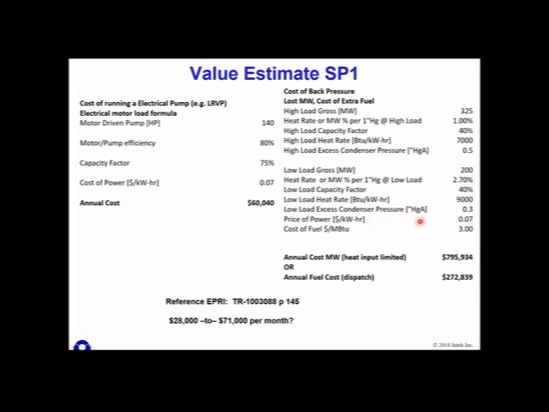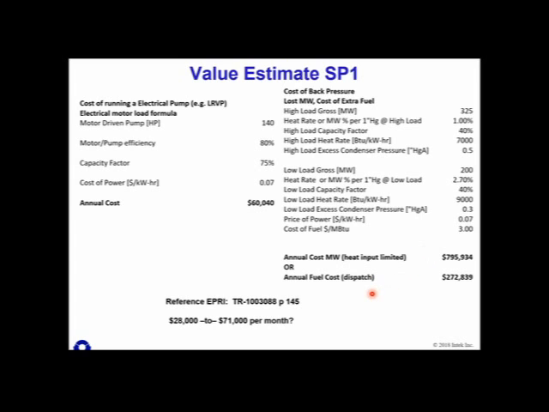And then the price of power, what can you sell that power at? Again, 7 cents per kilowatt hour. The cost of fuel is in here. Again, this is another number that would change from plant to plant, but nonetheless, that's there. There are two different ways to value this excess back pressure. The one is if you are losing the ability to sell megawatts. That's a heat input limited condition. We talked about that yesterday. So the value of this back pressure at these loads would be $800,000 a year.